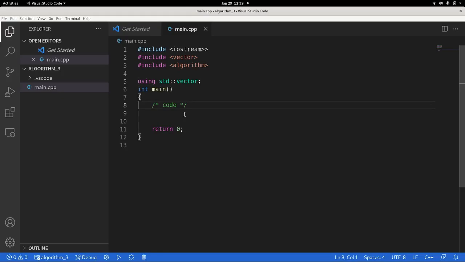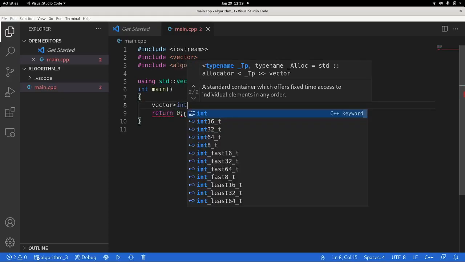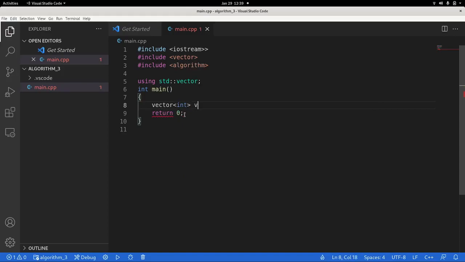and inside of the body of the function we can define our vector by writing vector. It's going to be a vector of integers, and I will call it ve. It is declared with empty parameters. There are no values inside, because we're going to be populating values with a feature from the algorithm library.